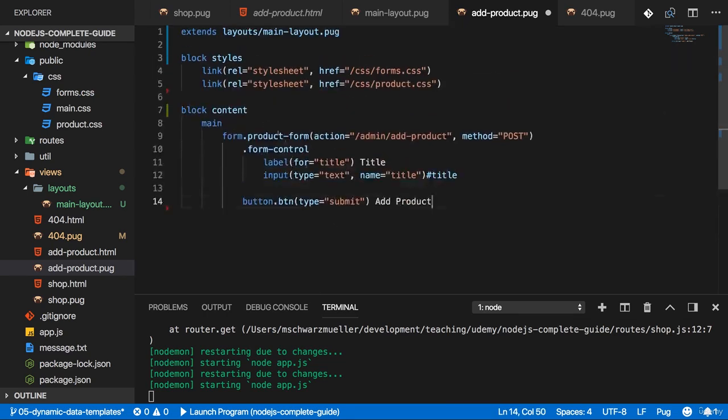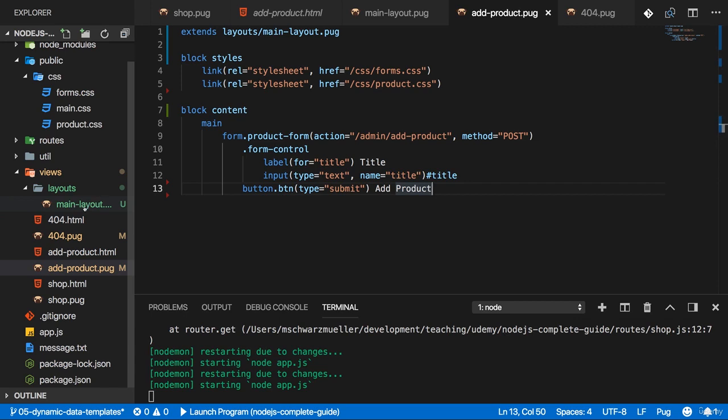And we should now have a file that does extend our layout, and therefore still looks the way it looked before, but now it uses this way more concise approach, which also ensures that if we ever change something to the layout, we don't have to change it in all the files, but only in that main layout file, and the other files, since they're extended, will automatically get it.